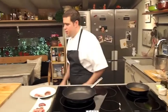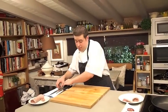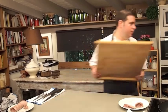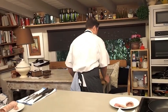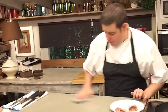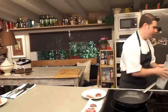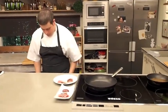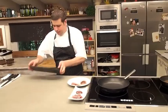So the next step is going to be preparing ourselves for the plating of the dish. So we want to try to remove everything. It's very important to be prepared, and I think that's the success of any restaurant, being prepared and always working very, very clean. So, we're going to bring out our plate.